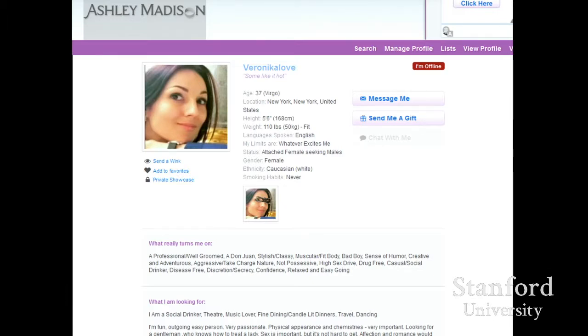Then Ashley Madison got hacked. At first people thought the big scandal was going to be that it had all of these guys' names and that they were on the site for cheating on their wives. But then the hackers released the full database of all the users of this site, and it turned out the men were real, but the women were not. There were almost no actual women on the site. They were almost all bots. And all these men had been paying, and it was a fairly expensive site, paying and paying, but what they had been interacting with were fake human beings.